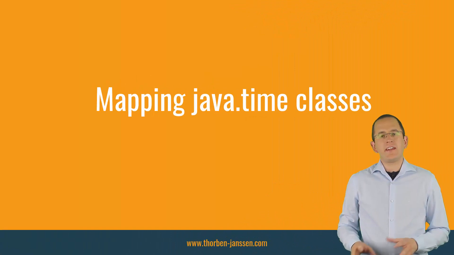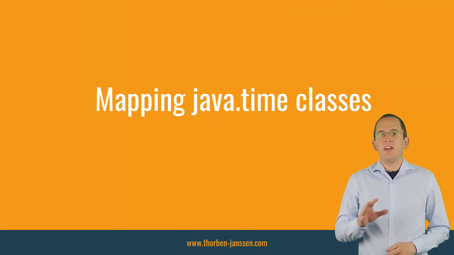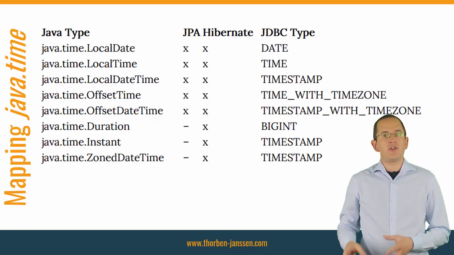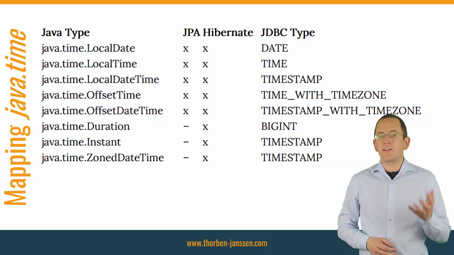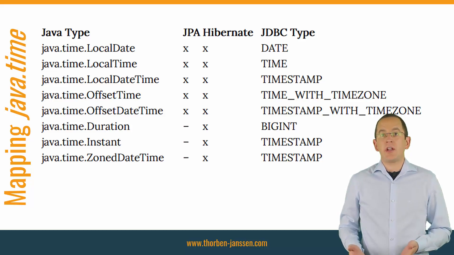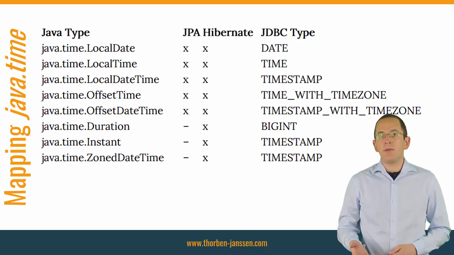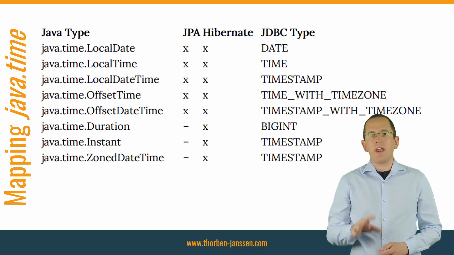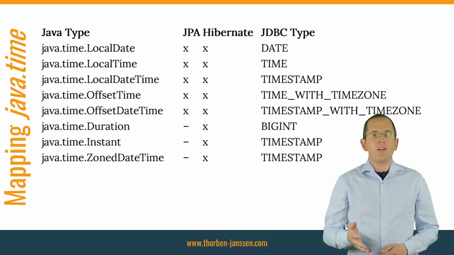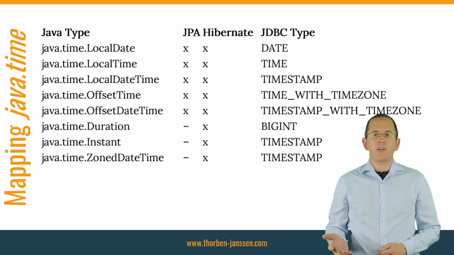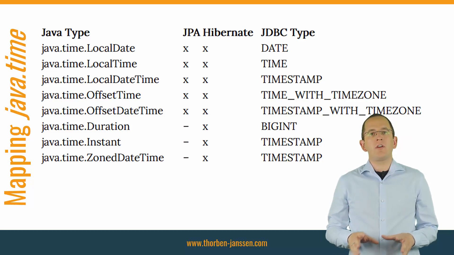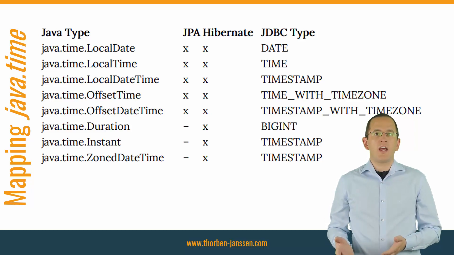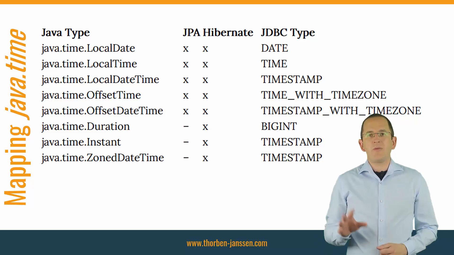Java 8 introduced the date and time API to fix the flaws of the java.util.Date class. Using the new API is clean and concise, and you can finally distinguish between date and time information. Since Hibernate 5 and JPA 2.2, you can use all the listed classes as attribute types. Hibernate supports a few more date and time classes than JPA. You can easily add support for additional classes by implementing an AttributeConverter — I used it in a previous article to map an attribute of type Duration with JPA. Hibernate's proprietary support for Duration and Instant works fine, but you should be careful with Hibernate's mapping of ZonedDateTime, as the handling of time zones and the mapping to a timestamp column presents a few pitfalls. I will cover that in more detail in the working with ZonedDateTime video, linked in the description.